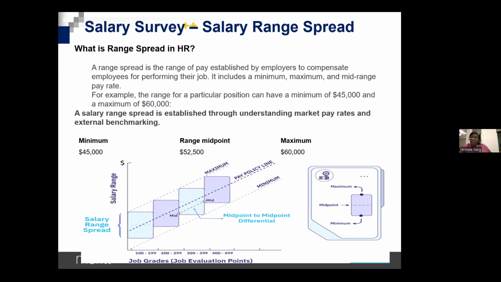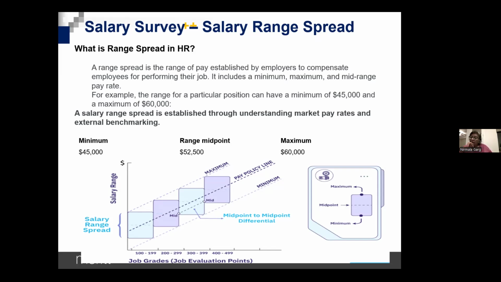So a structure helps the employee know where they are in the pay structure and how they will be progressing. Right now I'm in a particular grade at a particular base salary; in 2 years I'll get a higher salary, and maybe after 5 years I'll be promoted. So I know my career progression, and along with it I know how my salary is going to progress. It helps you.